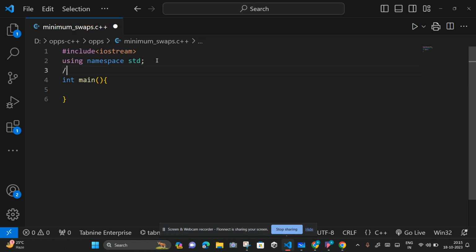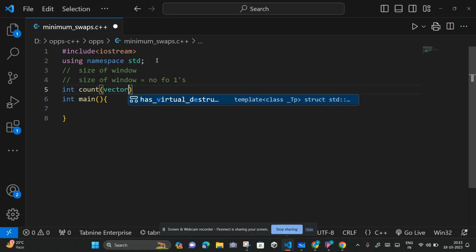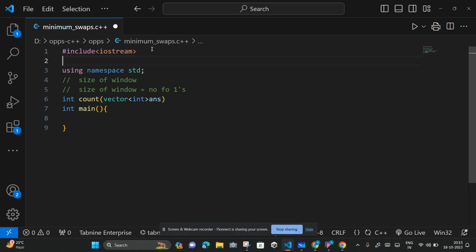Now first I need to find the size of the window. The size of the window is equal to the number of ones, right? So to count ones, I will write a function, int count. I'll pass a vector, int answer, and I will include the header file for vector, right?